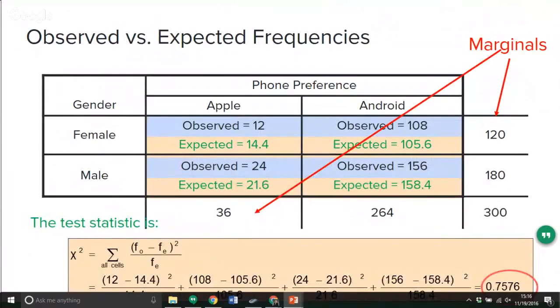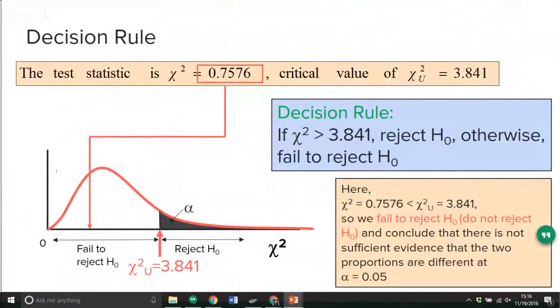So if we looked at the observed minus expected frequencies, we squared them, divided by the expected for each of the cells, as you see here, then essentially what happens is we get our chi-square statistic. This is, again, something that we don't really need to calculate fully out. But what we find out, in layman's terms, in terms of the statistic, is that we failed to reject the null hypothesis. We don't reject it.